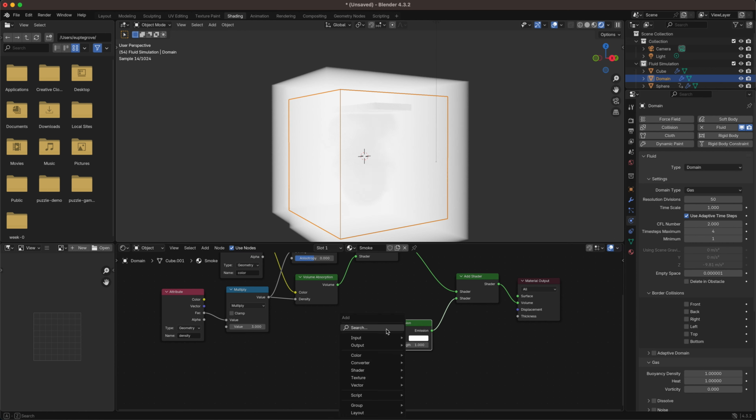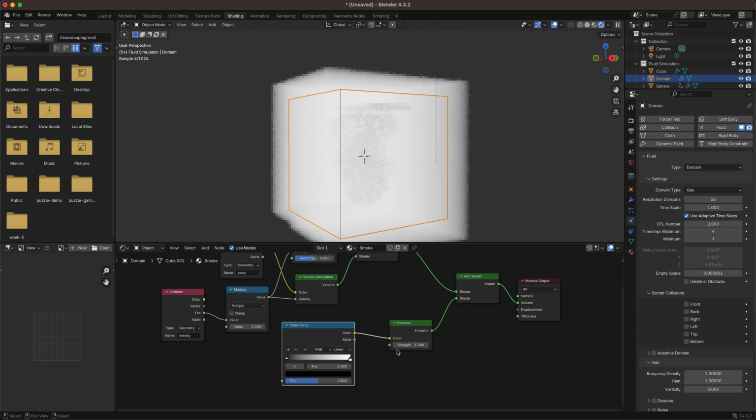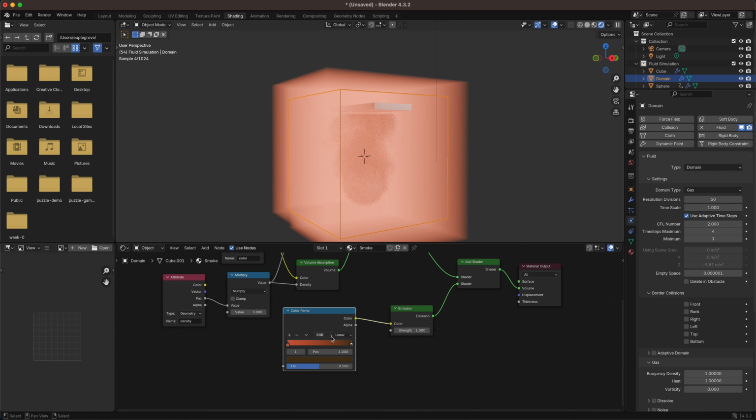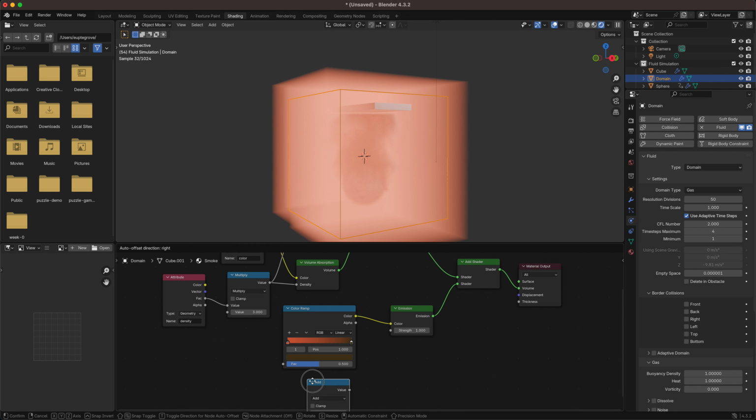I'm going to search for color ramp, color connects to color, and I can set whatever I want the colors to be. And again, I can have multiple colors, just whatever I want. All right, so that looks good. I need another math node that is going to connect from value to strength.